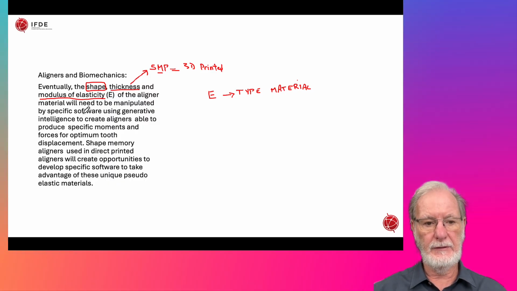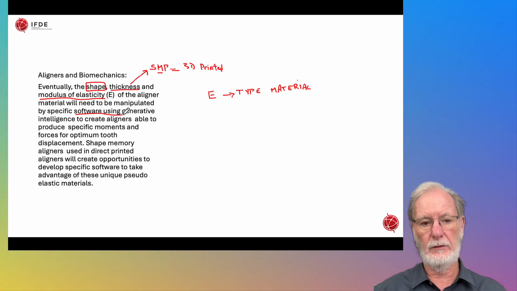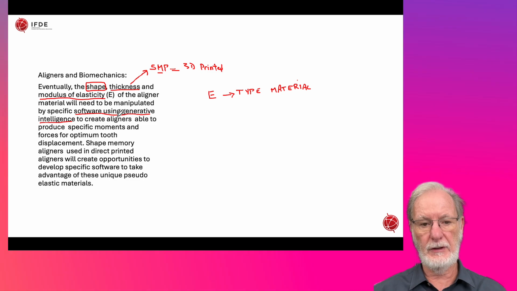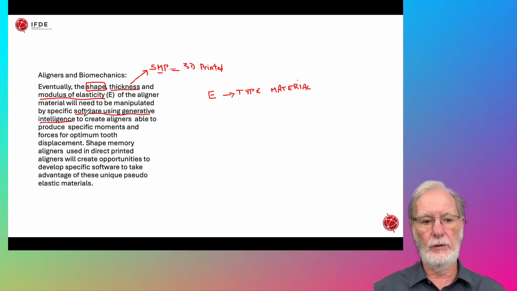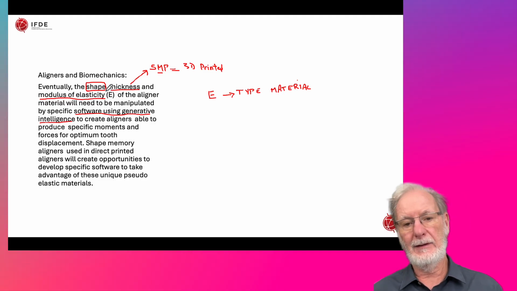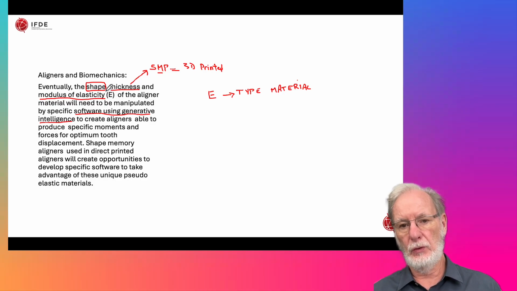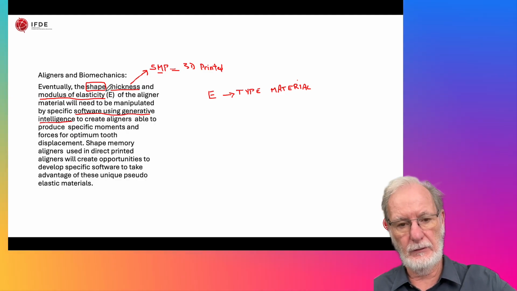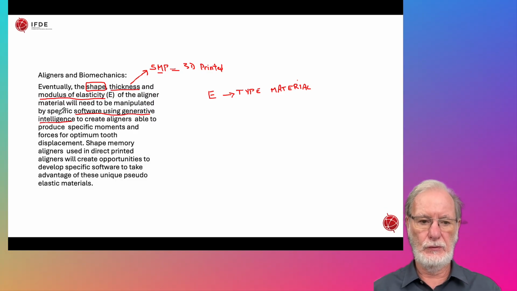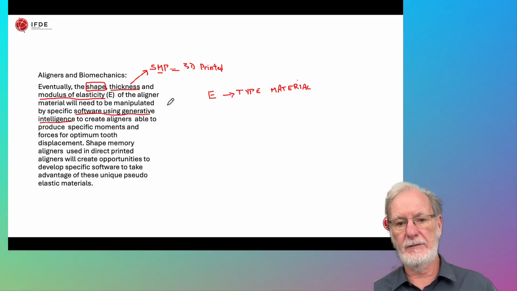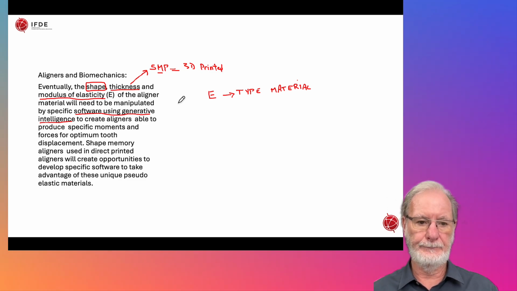This one here is nowadays the new concept that we are developing. Hopefully the companies are using what we call Gen AI or generative AI. So then the software will be totally in tune with the materials we'll be using, unlike at the moment where we use pretty much always the same material, be it Invisalign, be it Zendura, be it many Essix materials, whatever the brand. We tend to just use the software to stage the case and then apply the same type of materials for any type of tooth movement, which is not optimizing aligner orthodontic treatment.